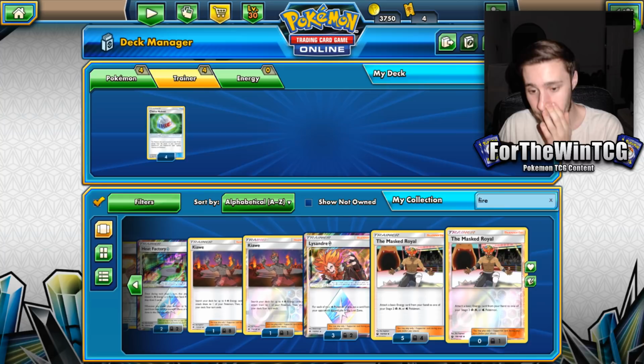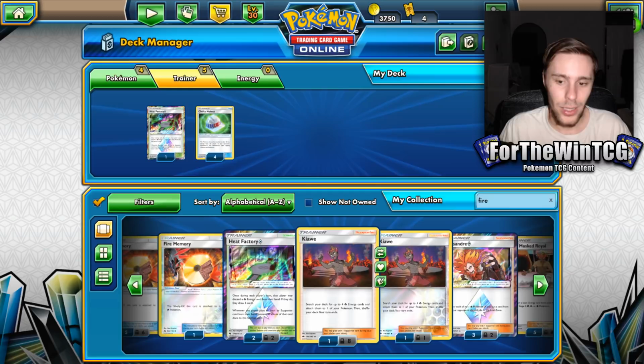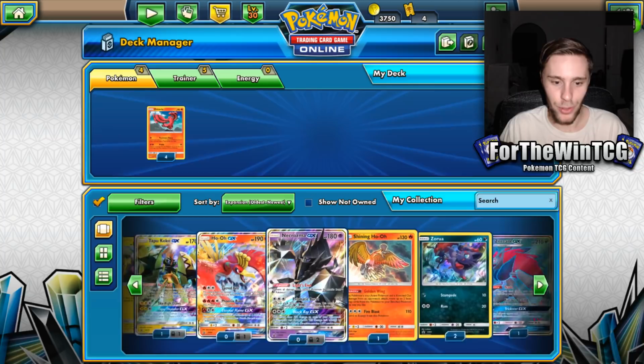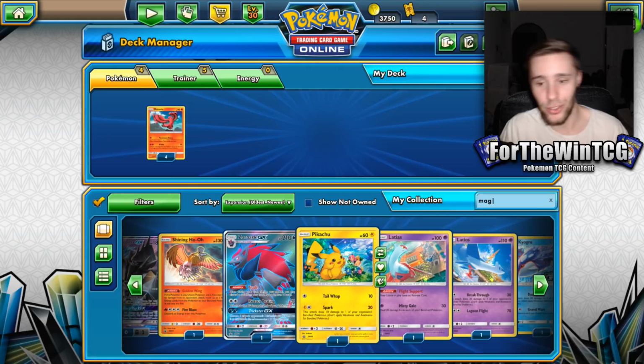That's Stage 2. We could obviously... Heat Factory would be very helpful. I don't like the idea of Kiawe too much. Oh, it's just super rough. Okay, we might have to do Magcargo GX just to accommodate. So we're going to do the Magcargo GX engine, which is going to be a bit weird in this kind of deck, but this is where we're at.